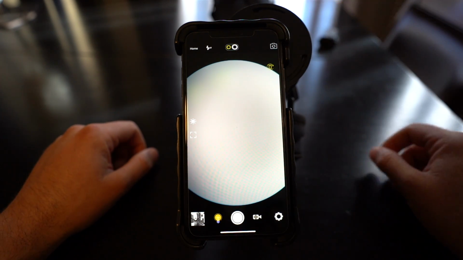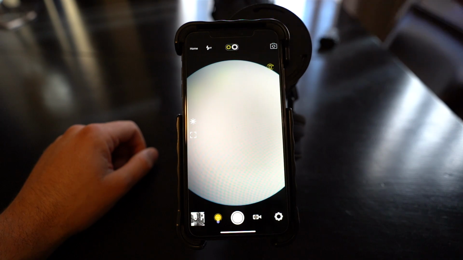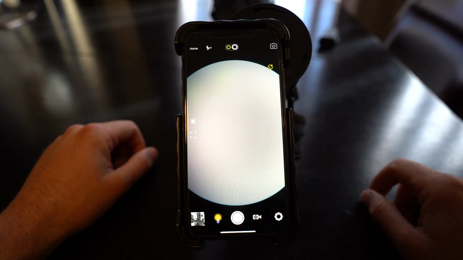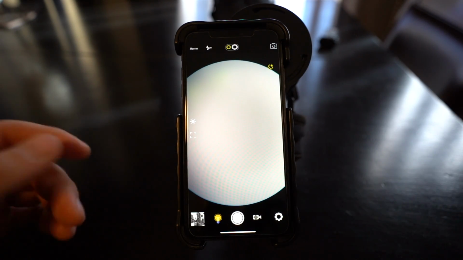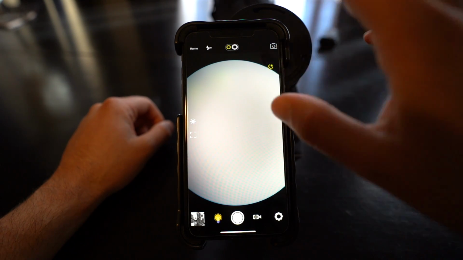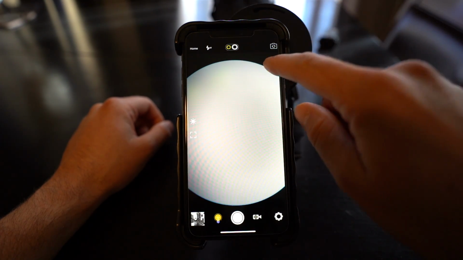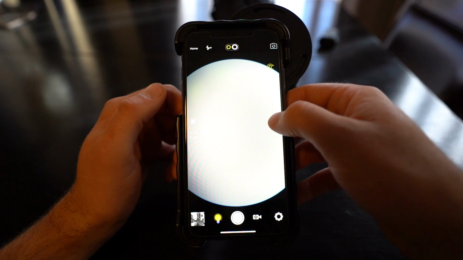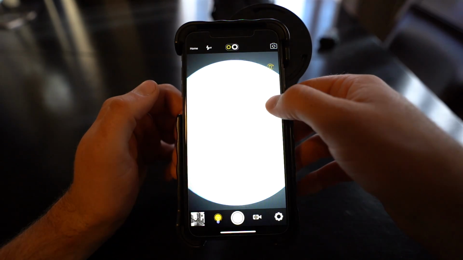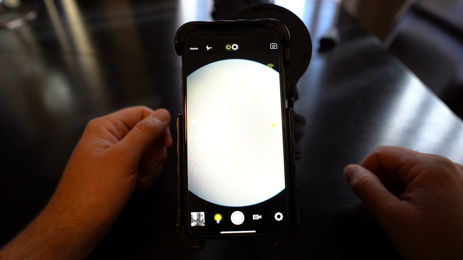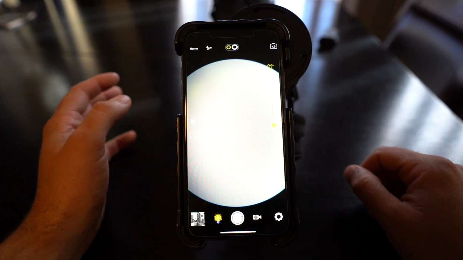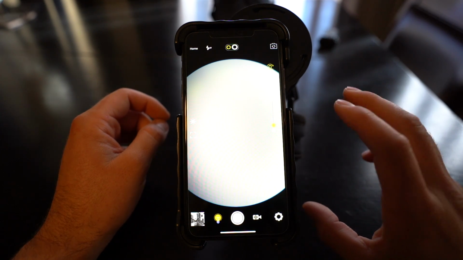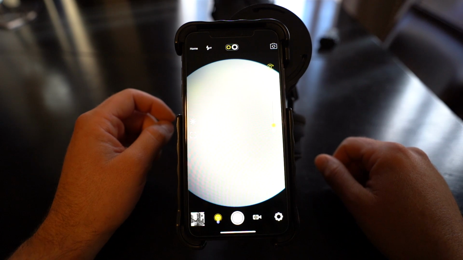This button up here will switch the camera from the rear to the front or the front to the rear facing camera. This button here will lock the phone's orientation. So if the phone's changing positions, it's going to stay in this portrait mode here. This button over here on the side, it'll pull up this menu. This is adjusting your exposure. So you manually adjust that exposure. If you're looking into some tricky lighting, you've got more control. If you're looking up at the moon or the stars, you're able to adjust that.